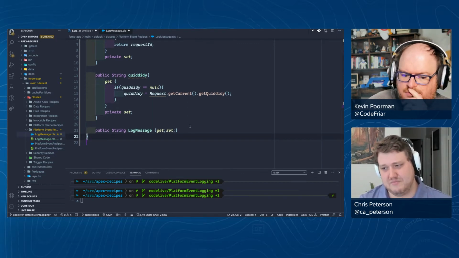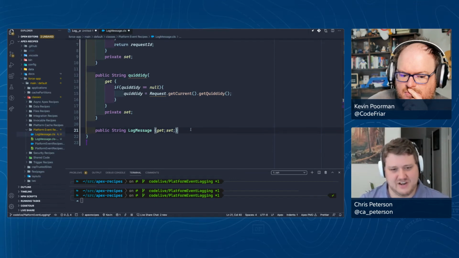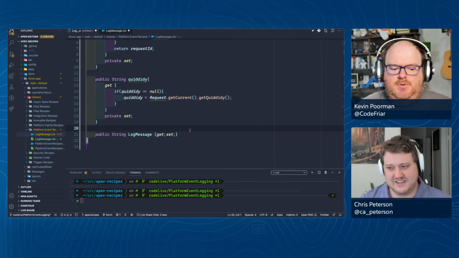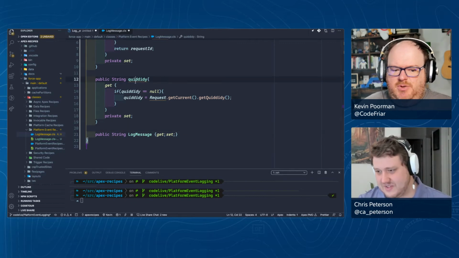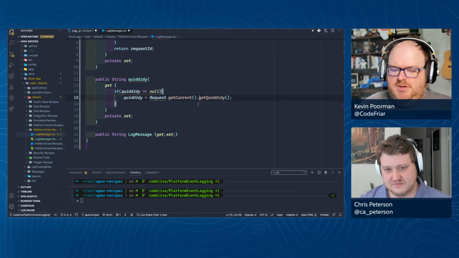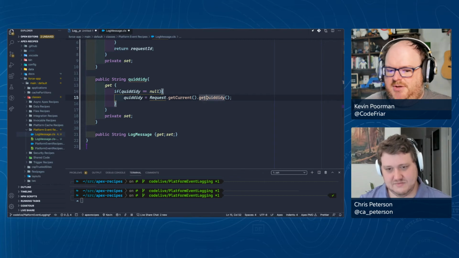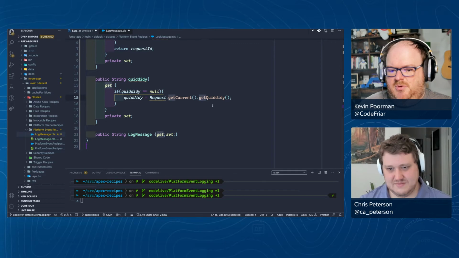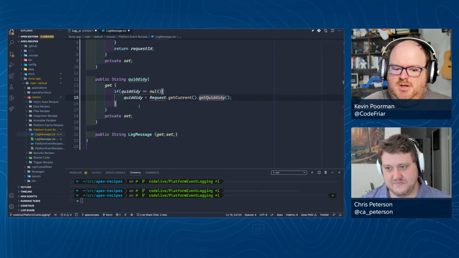It's true. We should probably get back to what we're actually trying to accomplish here, but that was an interesting sidetrack. Rabbit holes. Yeah. So I created the quiddity one, and I had to go look this up because instead of being a property, it's a method. So we have to call getQuiddity. I always forget whether or not quiddity is a property. I keep trying to do just this, Request.getCurrent().quiddity, but it's getQuiddity.